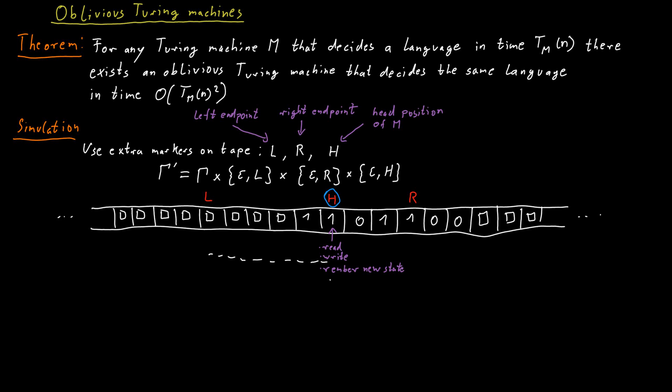If we have to move the head to the left, it's a bit more complicated because we cannot simply erase the marker H in the current cell, then move one cell to the left and write an H there. The reason why we cannot do this is because this would break the oblivious property of the Turing machine we want to construct. The Turing machine should only move to the right until it reaches the rightmost end marker and then move all the way back. So what we do instead is we go all the way to the right until the rightmost marker. And then on the way back, once we encounter H, we are moving in the right direction now. So we can erase H, move one cell to the left and write an H there. And so that's the entire idea behind this simulation.